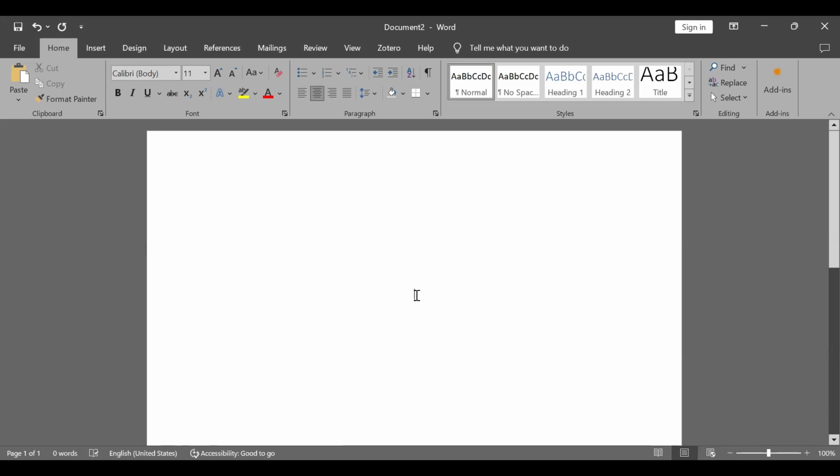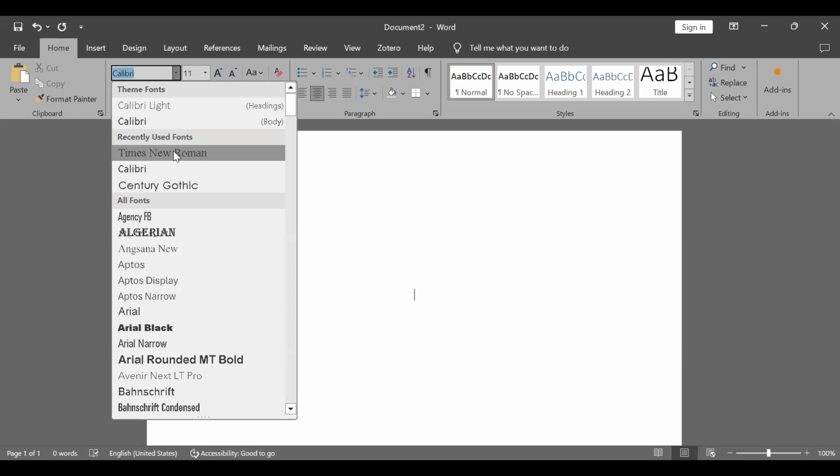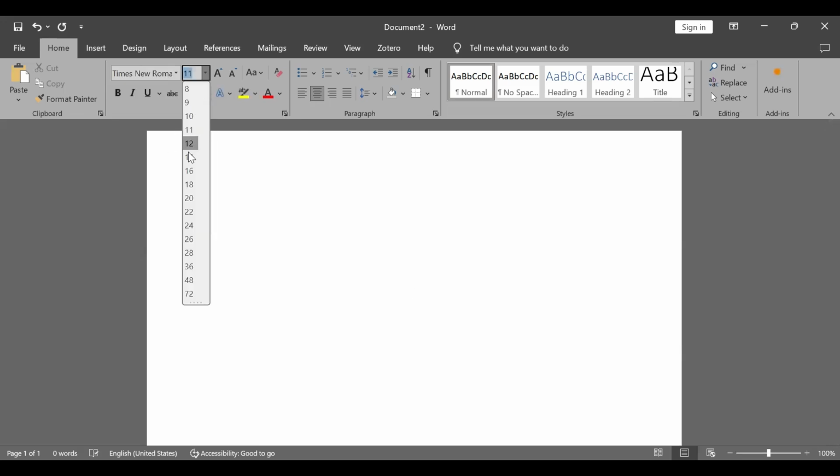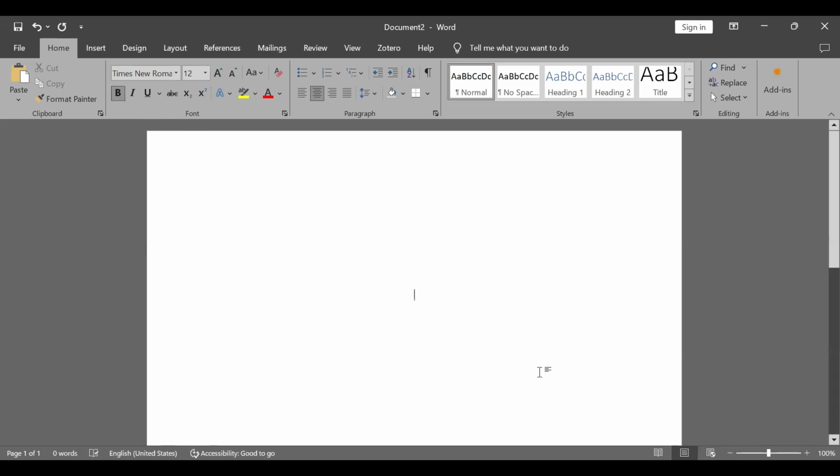For this assignment, we are using Times New Roman, so we need to change the font. So we go up here to the font menu, change this to Times New Roman, and change the font here to 12. And then the titles must be in bold. So we need to click B there, and now we are ready to start. We're going to use the article of Mamdani for this exercise. So I'll type the title. All right, now I'm done.